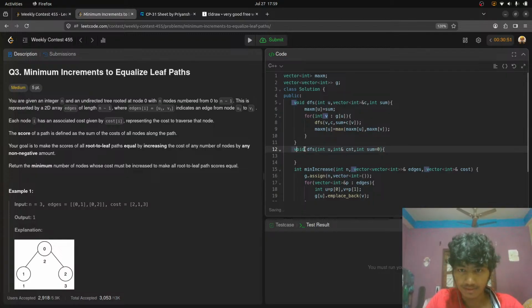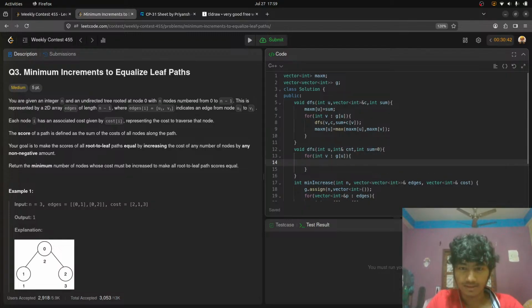Initially the sum is 0, I just don't need to do anything, and I'll check for V in G of U, I'll be like, okay, is the maximum of U plus sum not equal to maximum V plus sum.